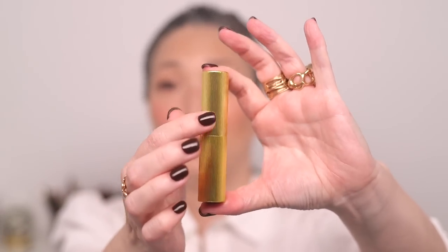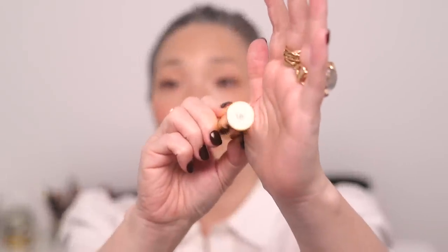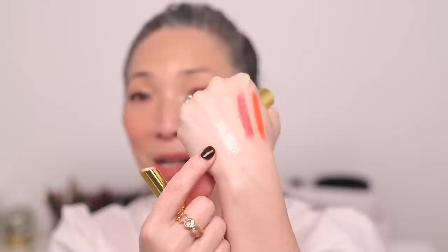The new highlighter is called Pearl — I believe there's only one shade at the moment. The packaging is really beautiful with a little bit of ribbing along the sides and a white VB on top. It is slanted like a lipstick — so cool. It has a light fleshy kind of tone to it. Nice and glossy. I'm going to have to compare this to the Westman Atelier Nectar — I think it's a little bit less peachy, with more of a pearly kind of sheen. This shade just kind of reminds me of lacy lingerie.